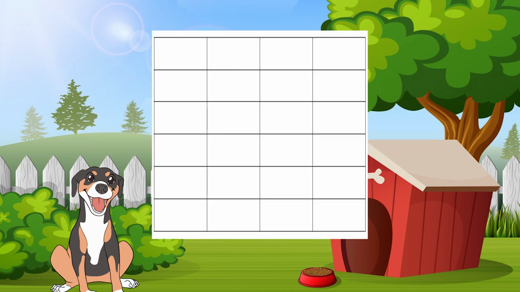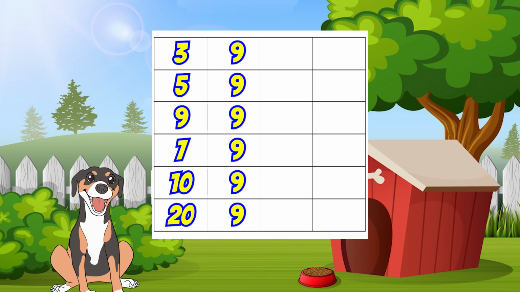The first thing we do is make a table out of the data that we have. In the first column, we will list out all the values. On each row in the second column, we will print out our mean, which is 9. Great! Now let's add a third column. And in this third column, we will simply subtract the value from the mean on each row. Now after that, we will add a fourth column. What we do in the fourth column is we square the number that is on the third column.